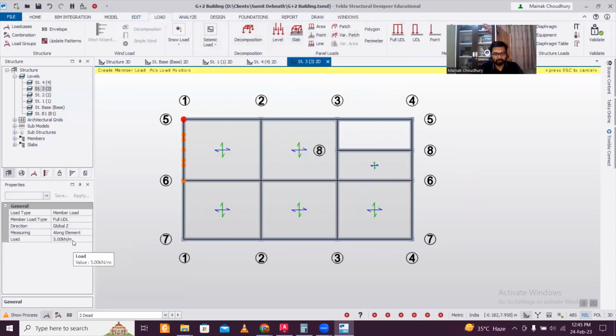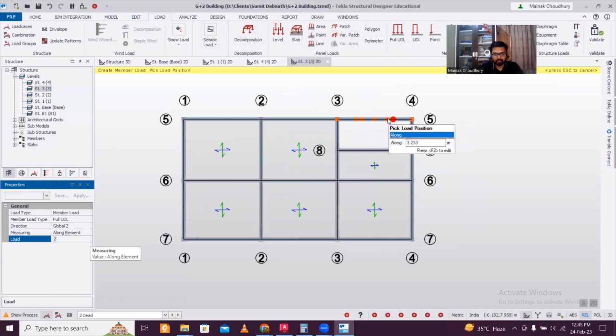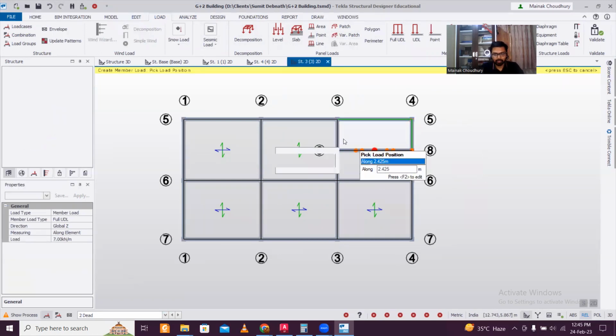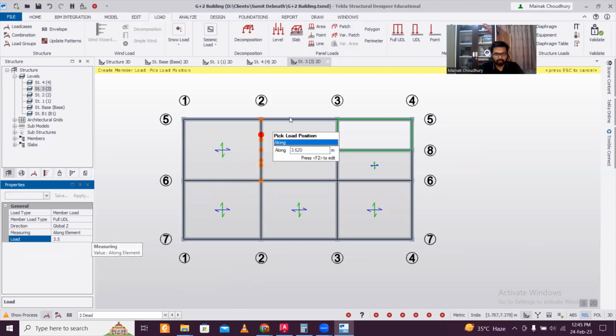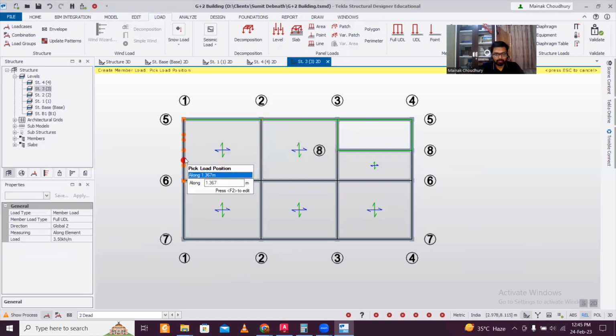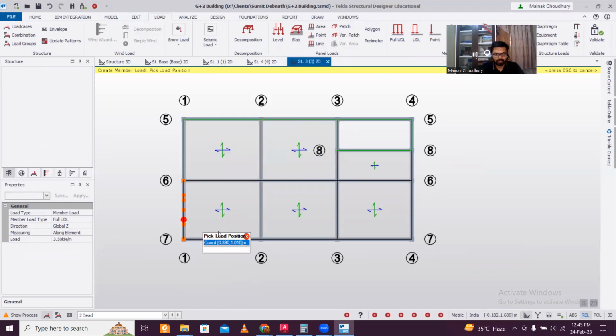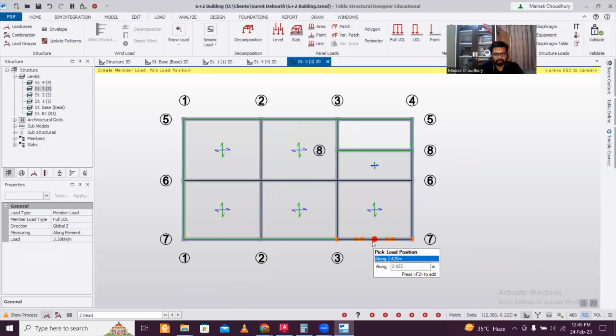But first of all, let's apply for the staircase portion. 7, 1, 2, 3, and 4. And then for the parapet wall, we're going to apply 3.5, right? 1, 2, 3, 4, 5, 6, 7, 8, 9.